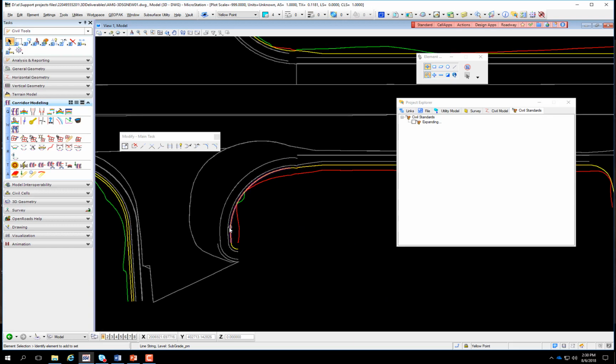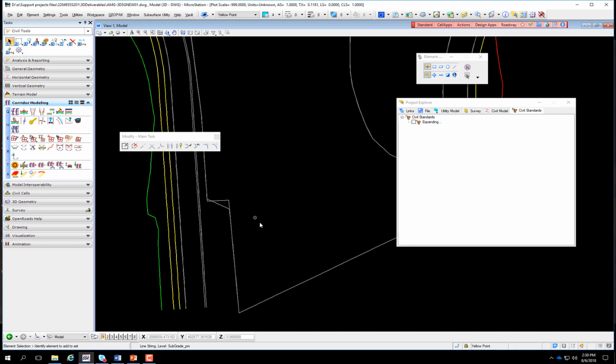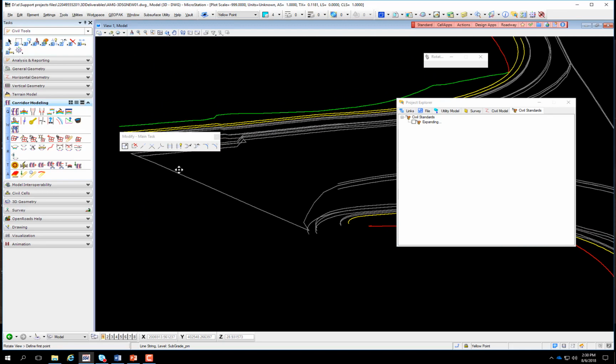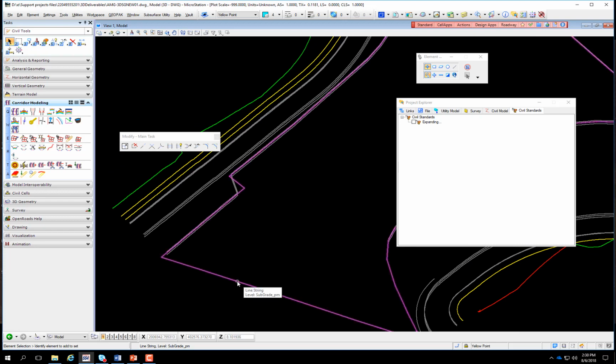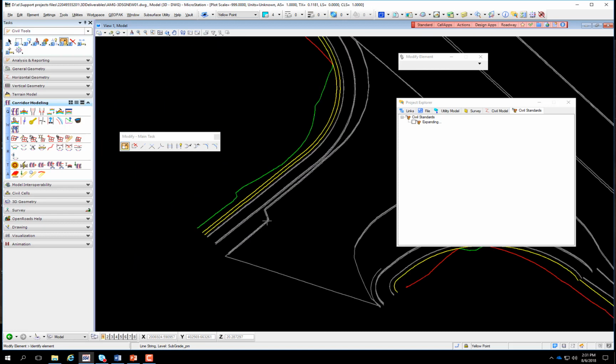And once you've finished basically cleaning up the file, there's another issue over here. You probably need to delete either this vertice or maybe this whole segment here. I'm not sure. Without looking at it in 3D, you can see that there's two different versions of what the subgrade is trying to do, one from this surface template and one from the actual template. So in that case, you might want to move this point. If you pick this element, you might need to move it back to somewhere around in here, something like that, to make it a little cleaner.